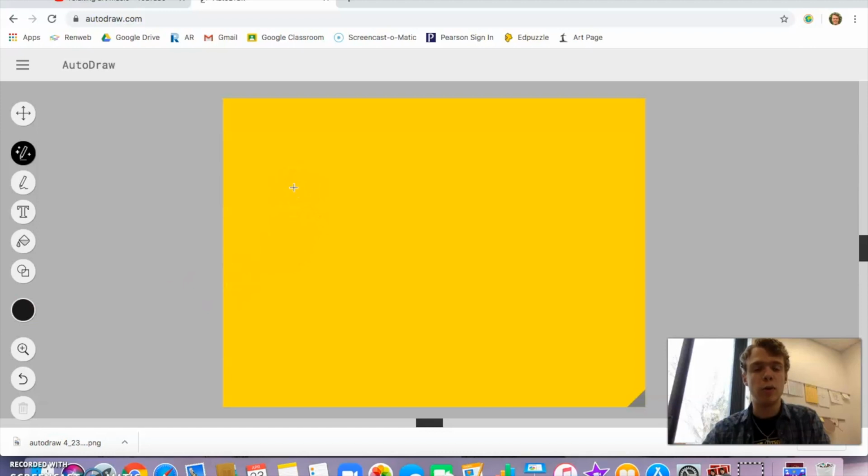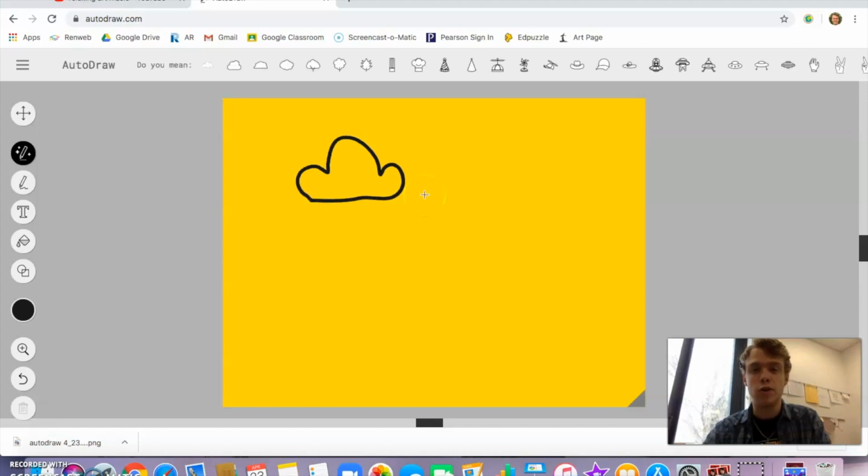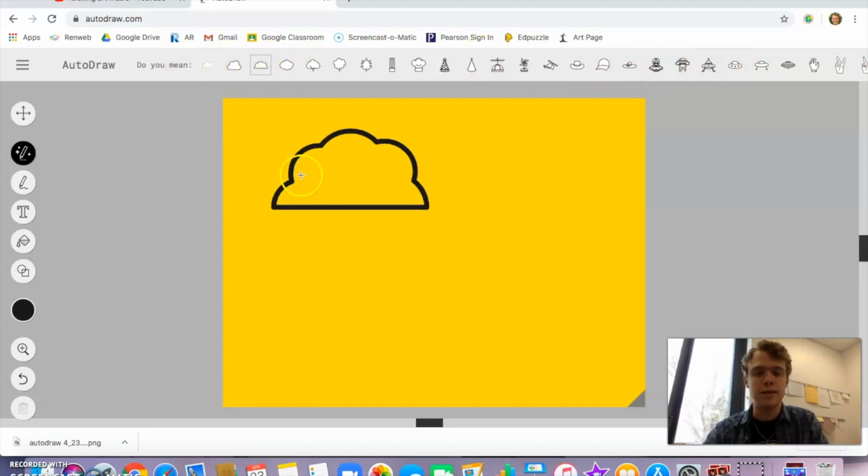And we're going to draw a cloud. So in order to draw with the draw tool, either this one or this one, you need to click with your mouse and hold down the clicked button and then drag your mouse around. So I'm going to try to draw a cloud. Now, here's the deal. When you're drawing with a mouse or with a trackpad, it doesn't always look so great. That's why this program is so cool, because it gives you all of these different drawings to choose from. So I like this cloud. And so when I click that, do you see how it changed my drawing? I'd like you to go pause the video and go try that on your own.